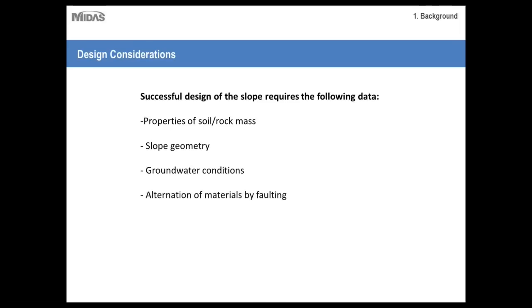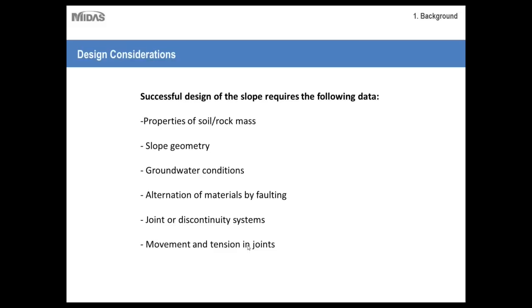Next, alteration of materials by faulting. For example, you'd like to know if your material is uniform throughout the slope, or if there is a certain fault line or cracks in the slope where material changes. These can lead to shear stresses or shear forces that could really affect how stable your slope is. Joint or discontinuity system. Once again, you want to see how the soil strata differs along the length of your slope, because different soils have different properties, and those properties react differently to shear stressing, thus affecting the stability of your slope overall. And then movement and tension in joints.